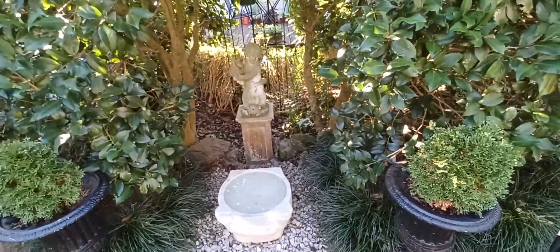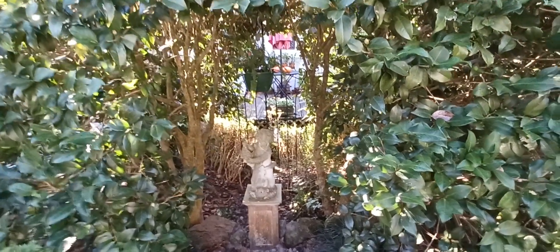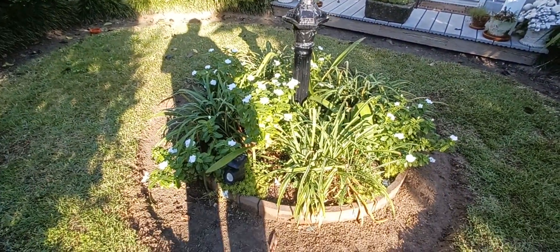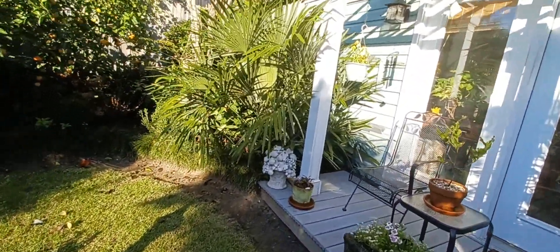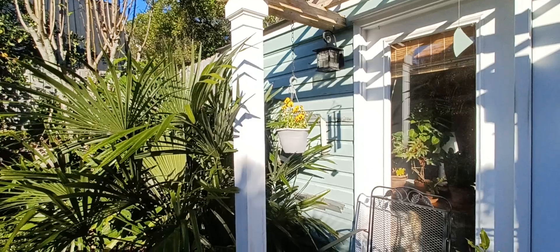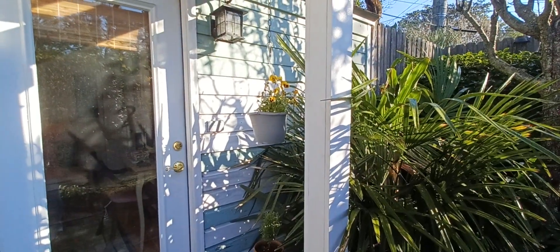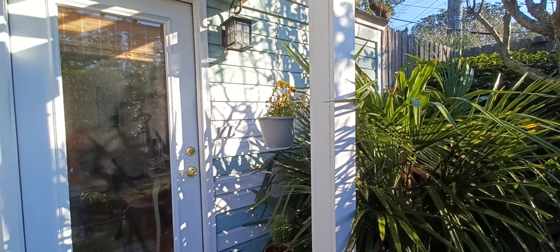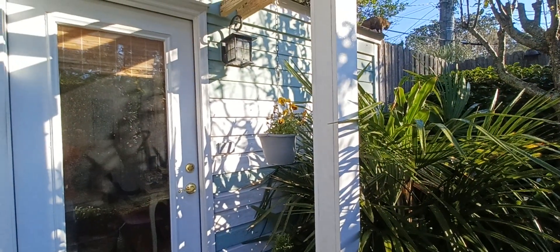I refreshed the water in my baptismal font yesterday, so that looks good — you can see the little fountain going. This bed still looks pretty good, even though it's got summer flowers. I did order some new plastic hanging pots — I didn't know you could buy plastic hanging pots. These with the pansies — I bought three-pack pansies for $1.57, so for about $4 I filled the two pots, but the pots are starting to sag. I went on Etsy and found four hanging pots, so I've ordered them and they'll be in next week.